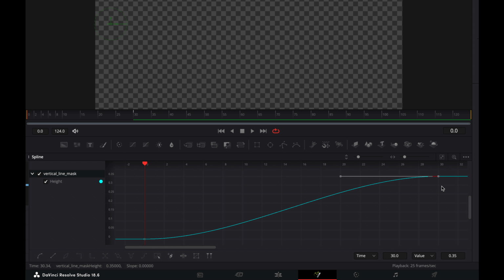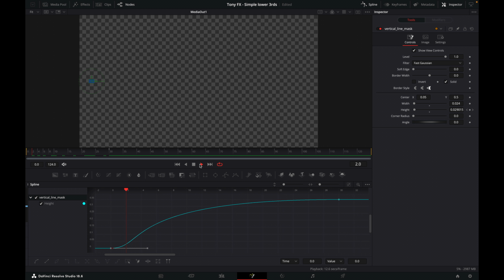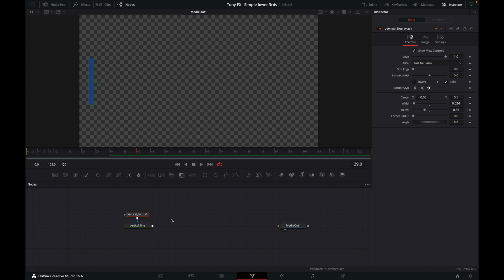So let's just drag over this one, and I'm going to take this handle here over to this side a bit, and then let's maybe move this one a little bit as well. So let's look at what we have. So now you'll see it's a bit more interesting. It sort of pushes itself on the screen in more of a non-linear way. Okay, so we're finished with the spline editor. Let's close that. And now we can start to create our boxes.